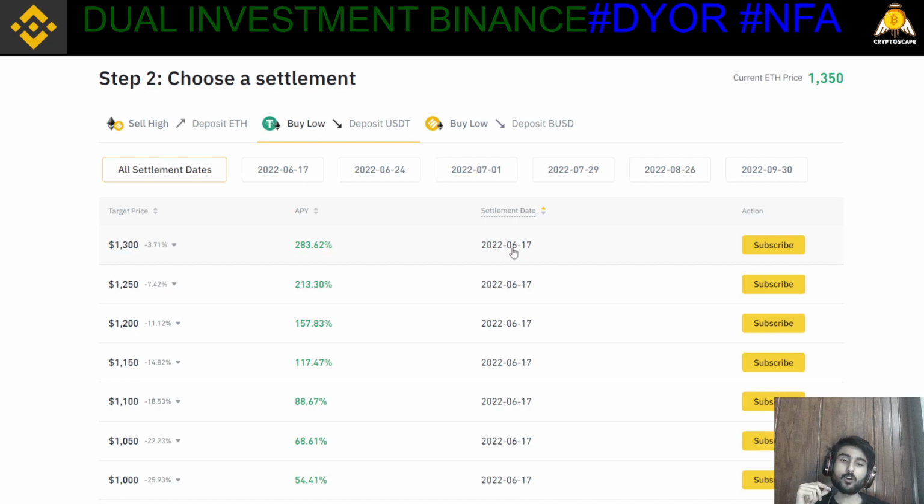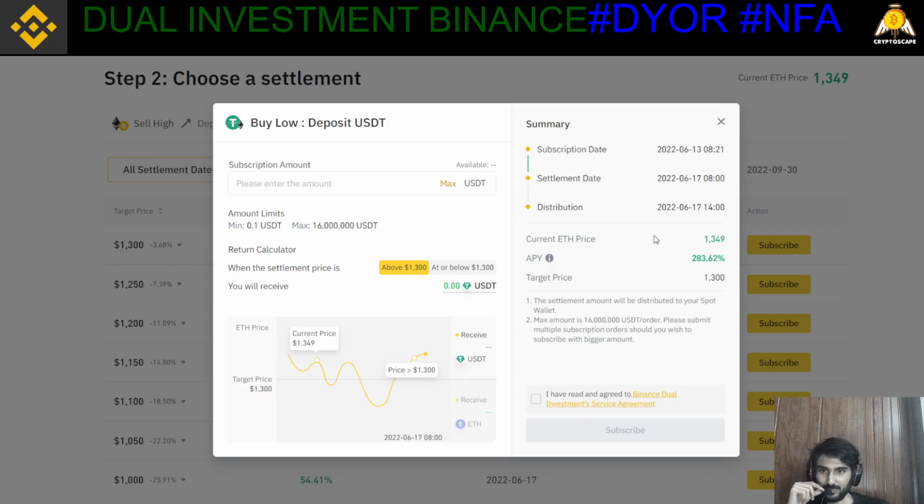So suppose on the settlement date, that is on the 17th, if the price of ETH is below $1,300, then automatically your USDT will get sold and ETH will be bought. As simple as that.